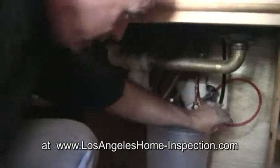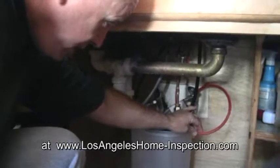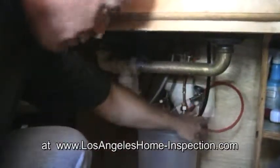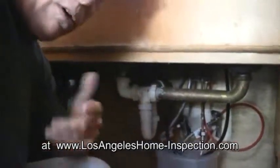You notice here this PEX tubing. It's good for 50 years. Normally don't have a problem other than the compression fittings. And that's for a water filter system, which is normally excluded from every homeowner's report.